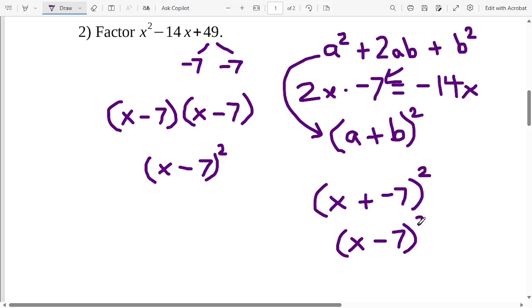I don't like memorizing this pattern here, a squared plus 2ab plus b squared factors to a plus b squared. I like being able to come up with a general method of factoring and then apply it to even these special cases. But you may be different. Maybe you like this special method. I have another video on this channel about factoring perfect square trinomials. You can look into that if you want.